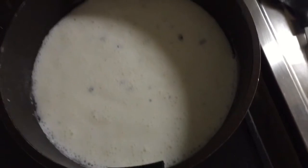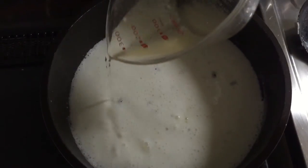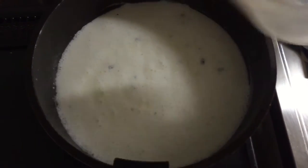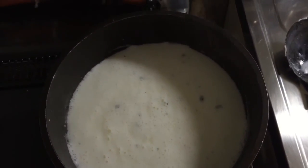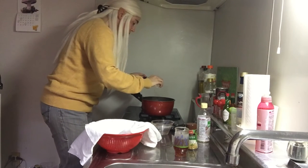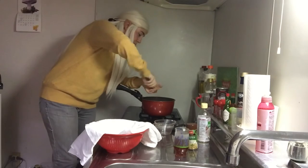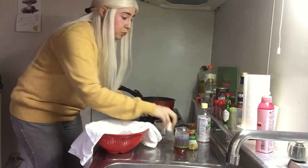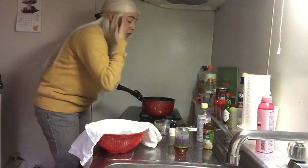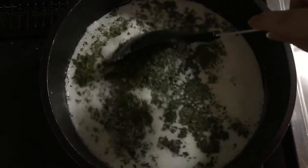It's now starting to boil, so I'm actually going to turn the heat off. We're going to pour in our acid very slowly — start that chain reaction there. You want to get in your herbs now. So I have my salt, which you want about a teaspoon, and just a little grinding of the pepper. And then you want about two tablespoons worth of your herbs. And then very gently, you want to start stirring it so that things will start to separate.